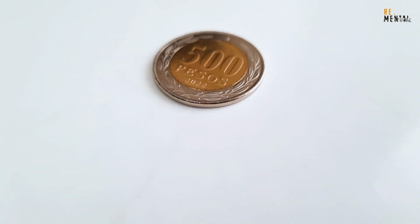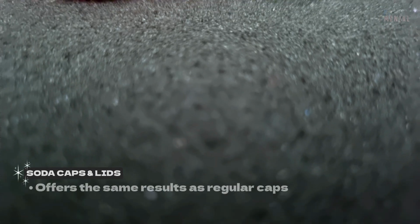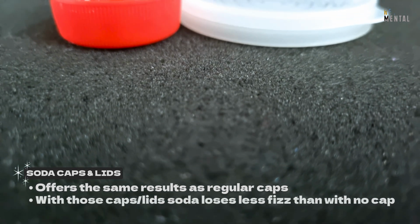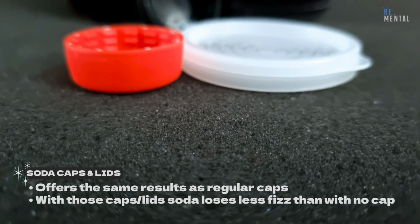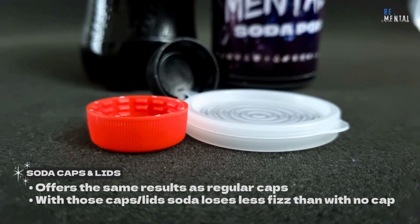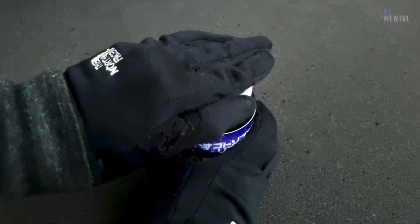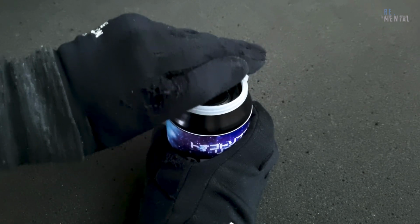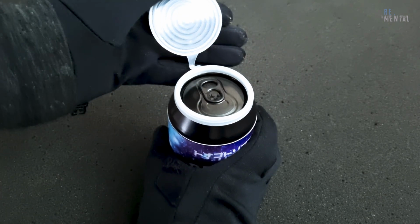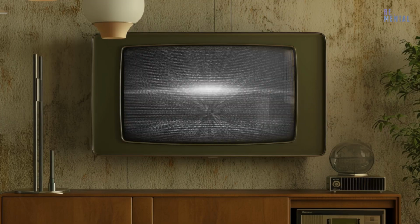By the way, I'm not recommending any brand. This is an independent video. The conclusion here is simple. With custom soda caps and lids, with good seals and grips, you will get the same results as with the regular standard caps that come with your PET bottle. In the case of the cans, they could be a good alternative to just leaving the can open, as you saw from the results.